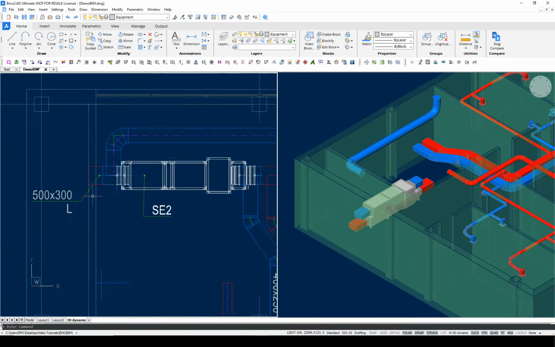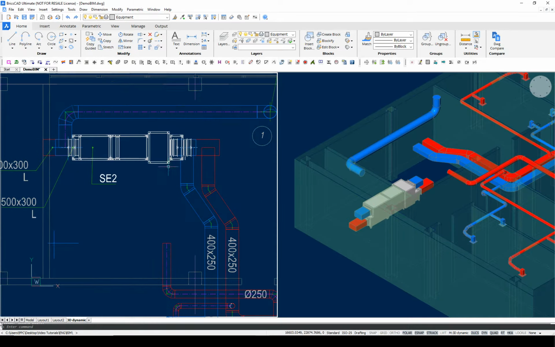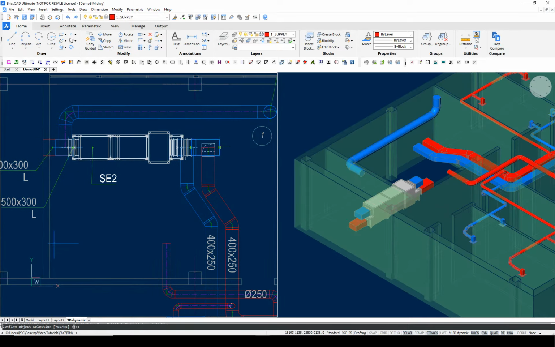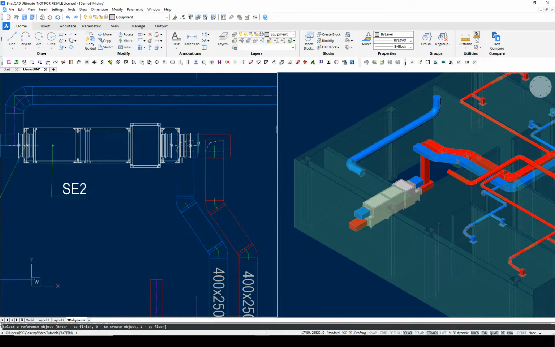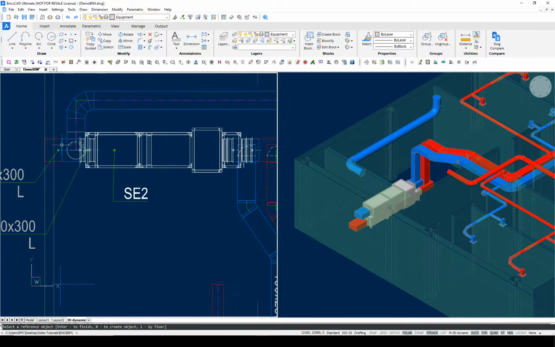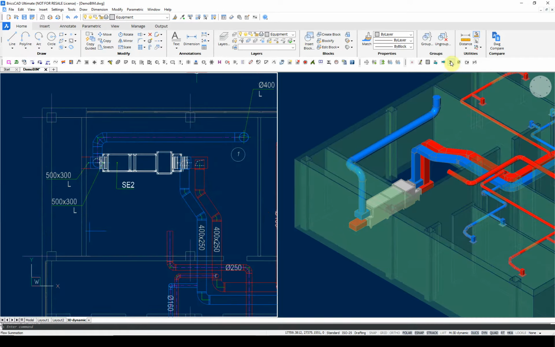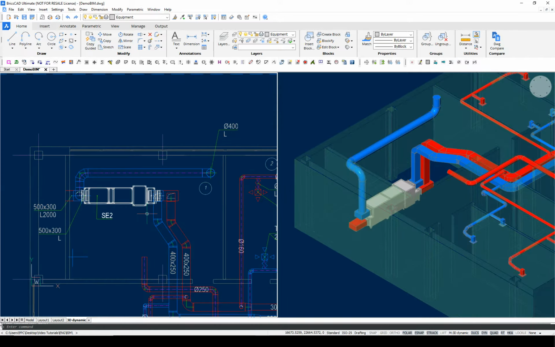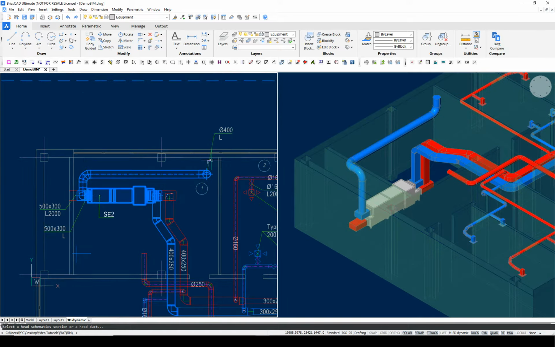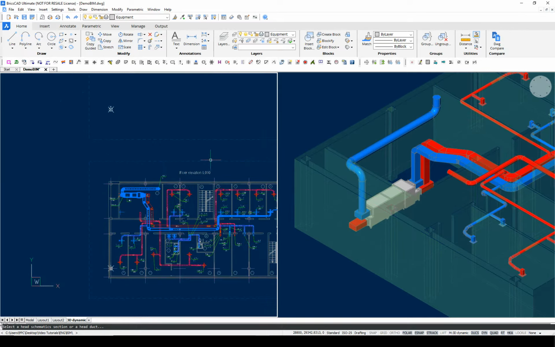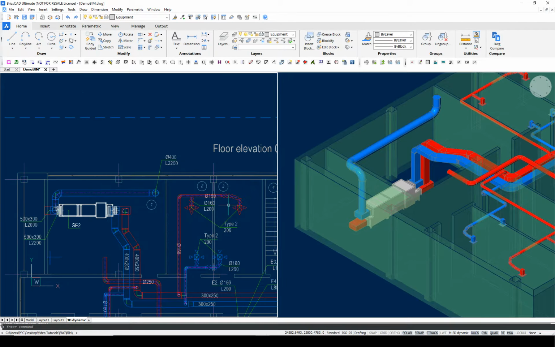Create leaders. Next we connect the ducts. The result is clearly visible in 3D. Next, we are summarizing the airflow by systems. First for the air supply system. Then for the exhaust system. Flow rates are automatically displayed on the leaders.